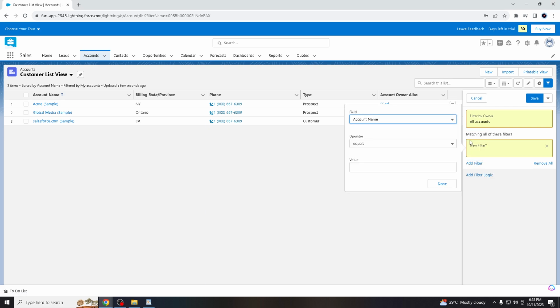you can also add a filter here. So for the filter, maybe let's use the type. All right. And for the equals, let's say for the value here, let's say customer.